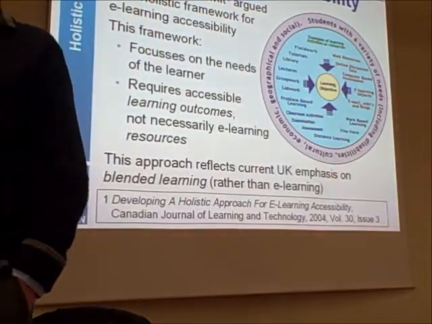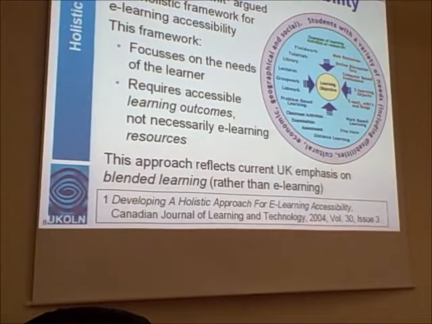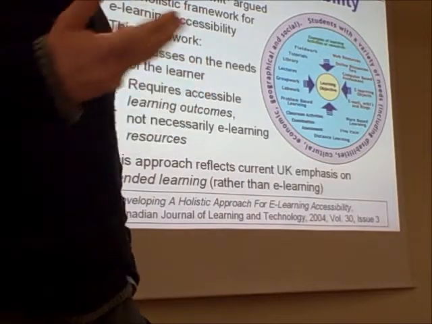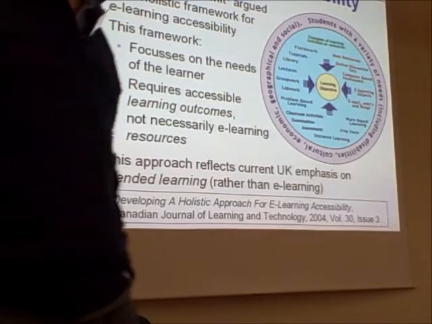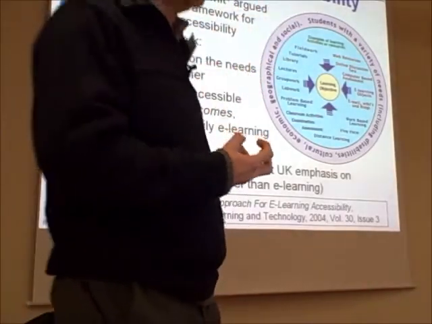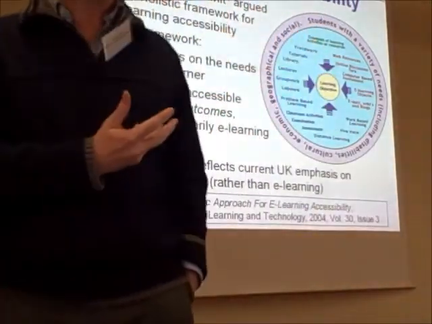So that's all the negative side of things, and I know Shadi has heard these things before on a number of occasions. But we weren't just negative. We said, okay, so what should we do? What advice should we be giving, particularly to those working in higher and further education? And so in our first paper, we looked at a holistic framework for e-learning accessibility. And we said the important thing isn't the accessibility of the e-learning resource, it's the accessibility of the learning experience.